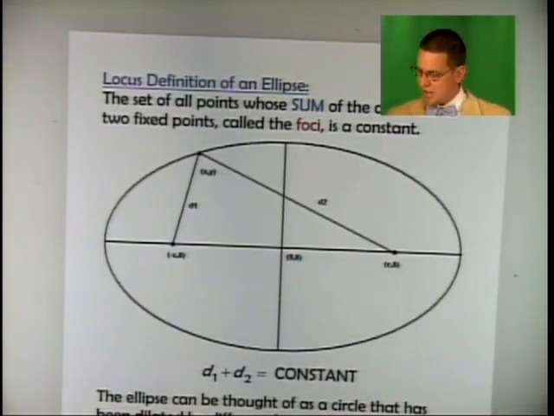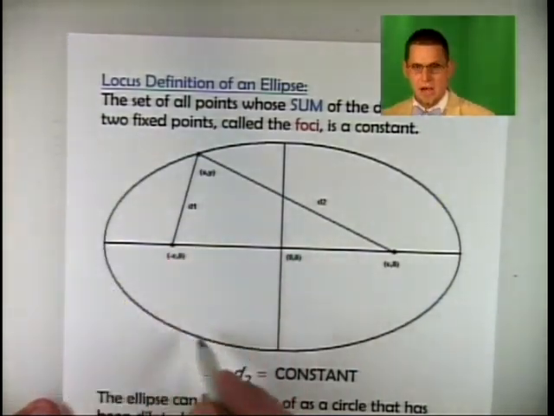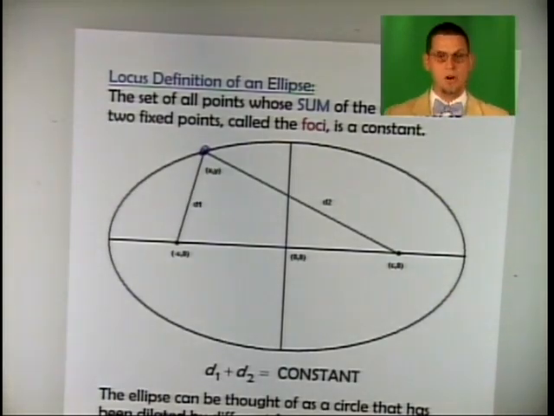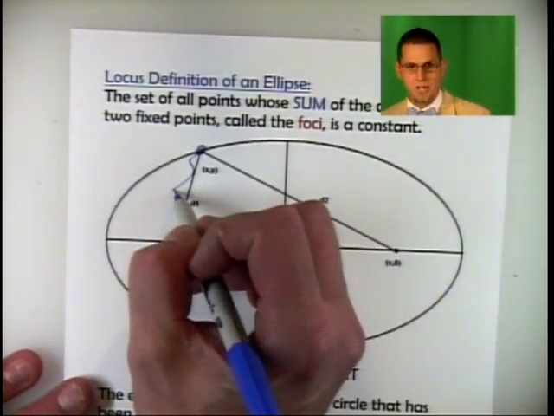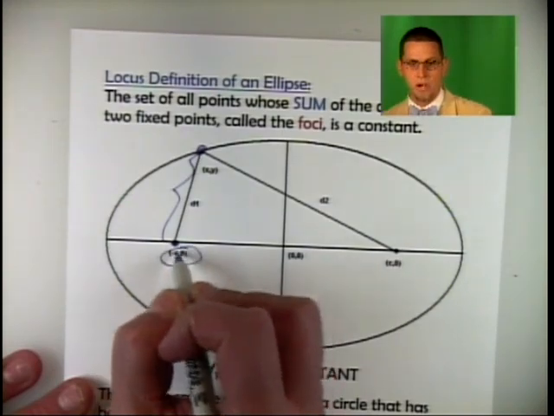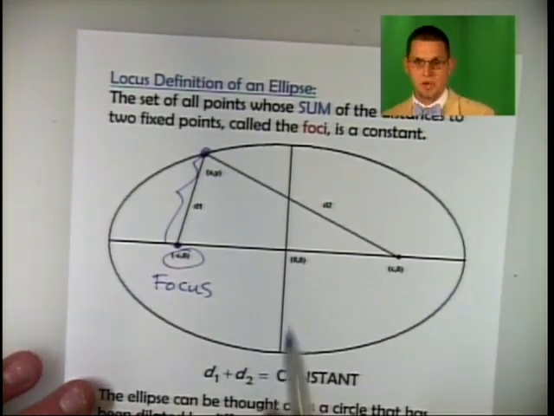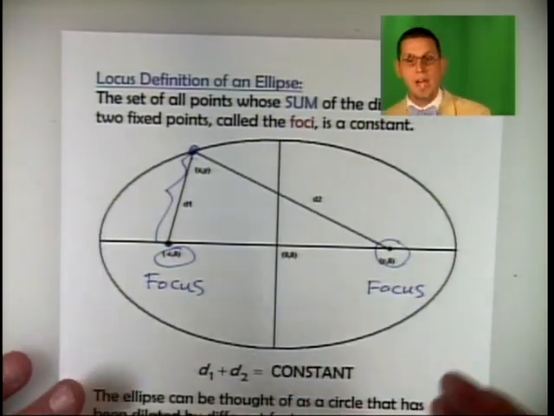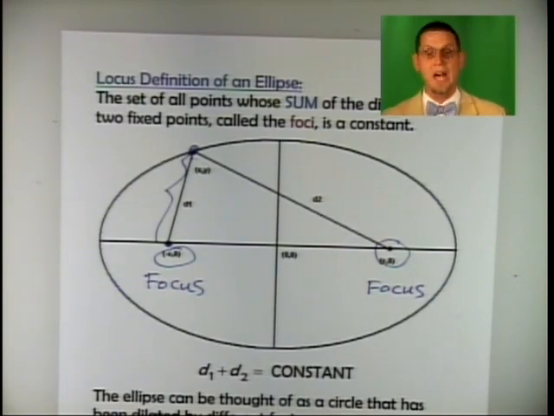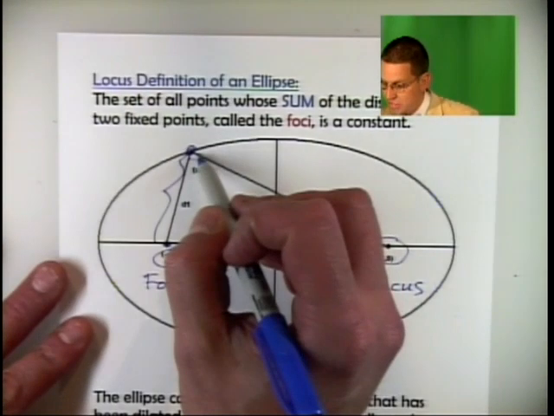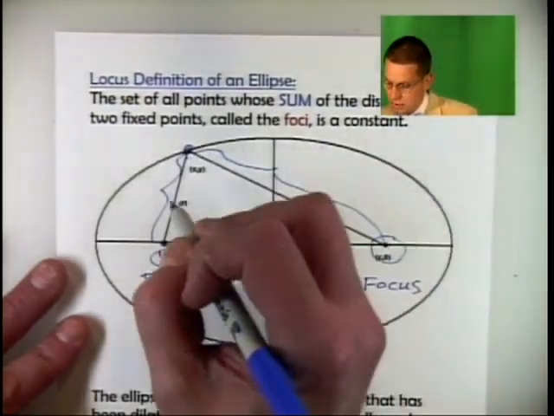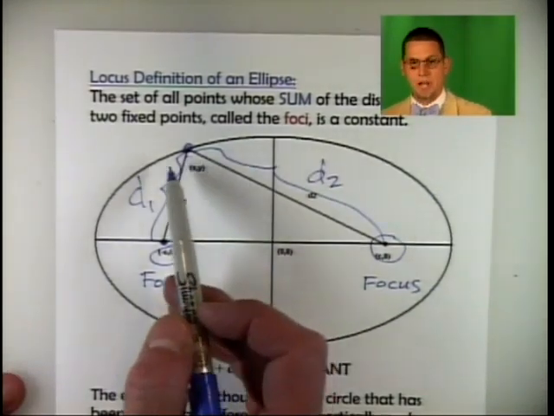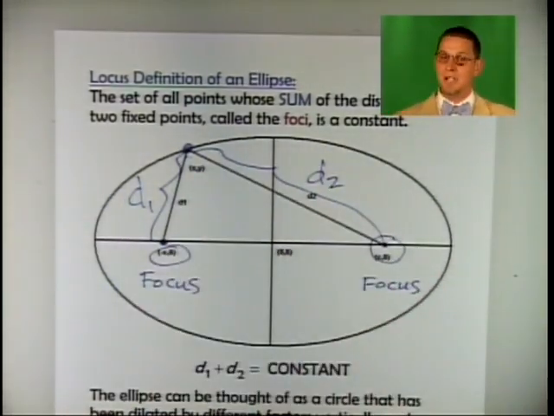This right here is a nice demonstration of what that is. This outer edge right here is the actual ellipse. If we think of this as being a particular point on the ellipse, then the distance from here to here, we're going to call this our fixed point, which is actually called a focus. And then to the other fixed point, which is over here, that's the other focus, together making up the plural version, foci, or foci, however you want to say it. That distance from the point on the ellipse, we'll call this one D1, call this one D2. If you add those two distances together, at any point along here, you get a constant.